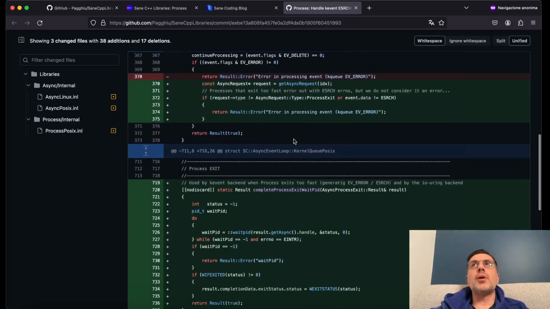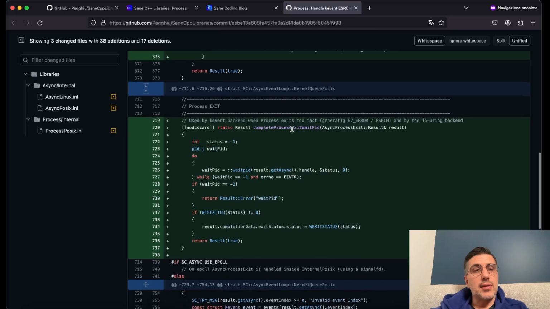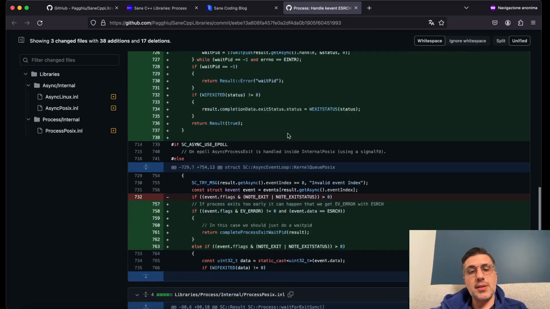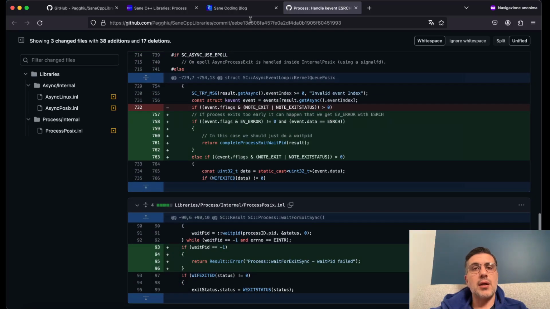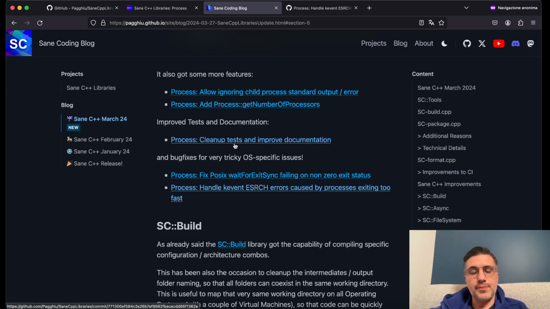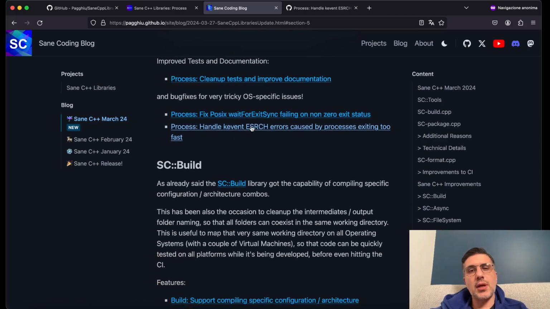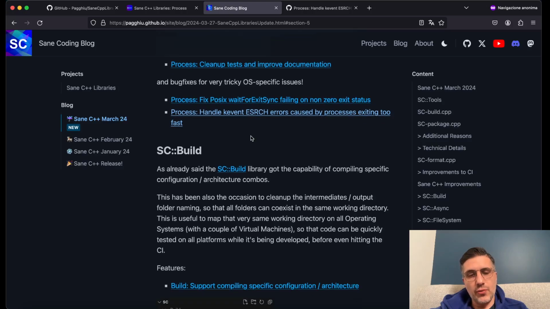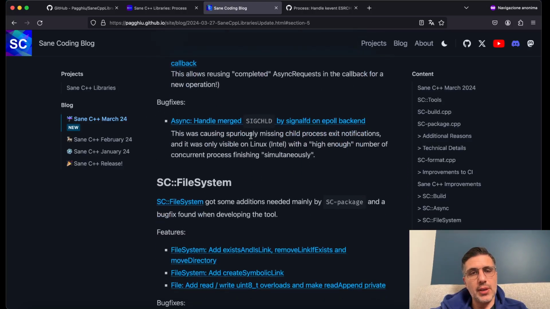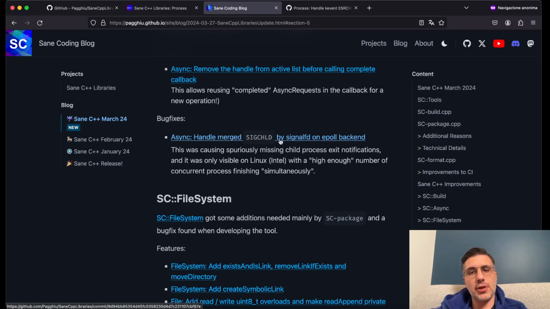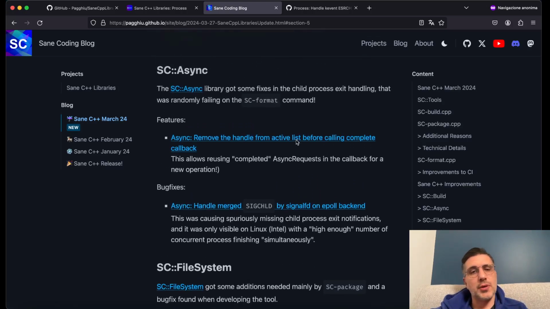And this was only showing when you had a lot of processes, because I learned that on Linux, in some cases, process notifications are kind of being grouped together. Actually, no. This is another error. This is the error that is caused when processes are exiting way too fast. The one that I just described is this one, the merged SIGCHLD by signalfd on the epoll backend. Sorry for the confusion.